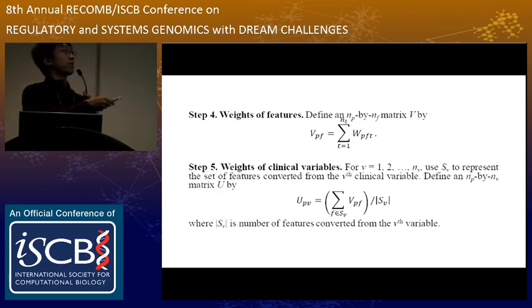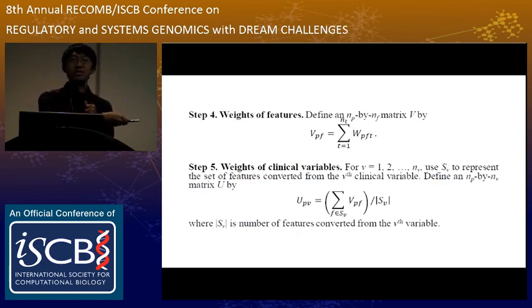So you kind of compress the 3-dimensional matrix to a 2-dimensional one. The matrix V records the weight of features. And after you do that, recall that each feature is encoded from some variables, and we are required to select 6 original variables instead of 6 features. So we need to aggregate those weights of features into the weights of original clinical variables.